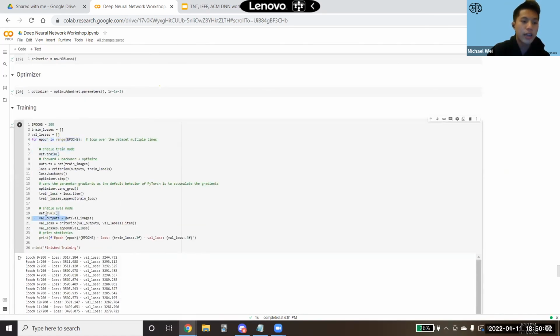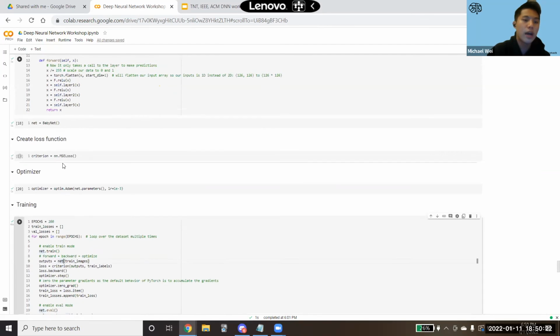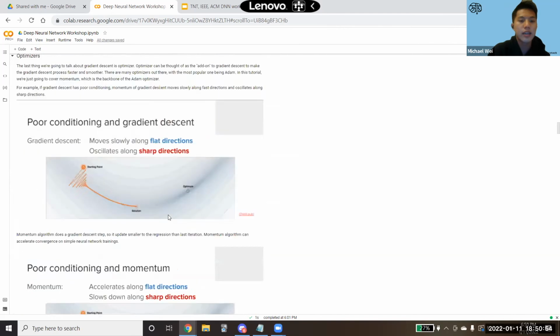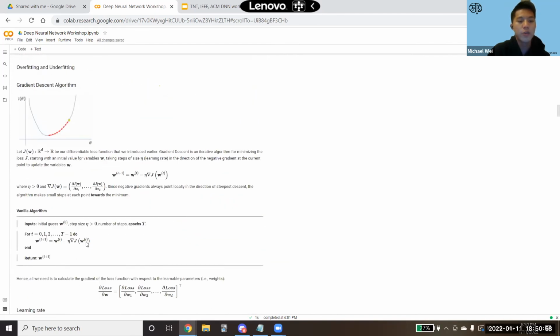So we enable the train mode and the eval mode. This is just some PyTorch thing where when you're training, you enable the train mode. When you're evaluating, or you're not updating, you enable the eval mode. So first thing we do is we propagate our network using net. When you call net, it's going to call the forward function to get the output. And then it's going to calculate the loss. And the loss function here is mean square error. And then from this loss, it's going to perform the chain rule. The chain rule will just go from the loss to calculate the loss with respect to each weight. And so the backward function here is calculating the gradient of each weight. So loss.backward is exactly this step here, the gradient of the loss function with respect to the parameter.